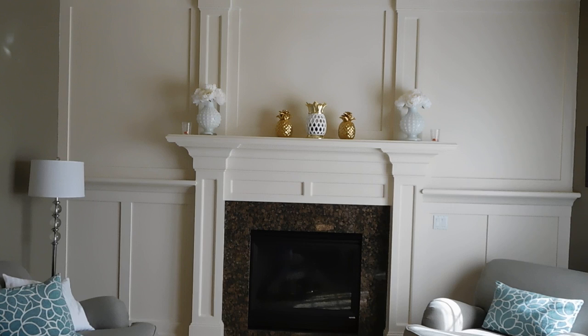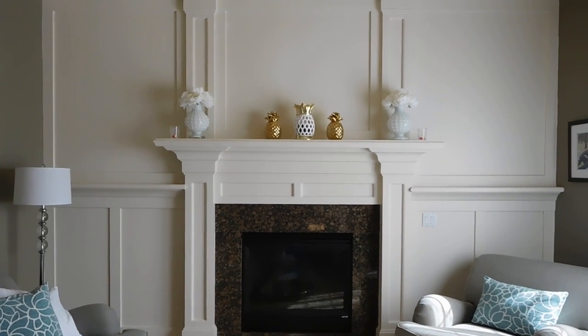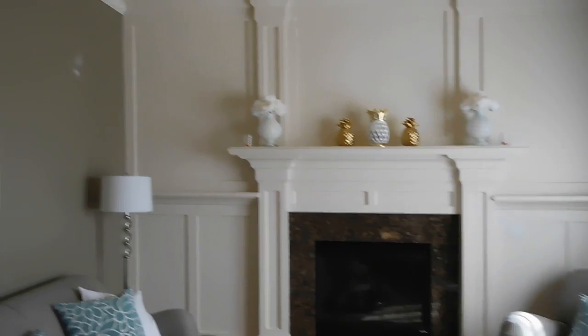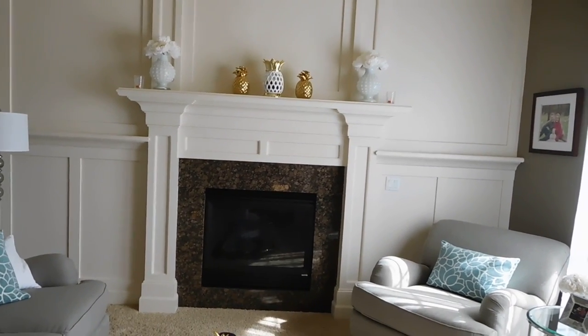However, that is an oil-based paint, so they spray it on. So we're going to have to wait until we go on vacation one summer to have them come in and spray all the trim in the house, and it's everywhere. There is trim everywhere and it all needs to be redone because it has been dinged up over the years and there is no way to touch it up. You can't do that. You have to completely refinish it.